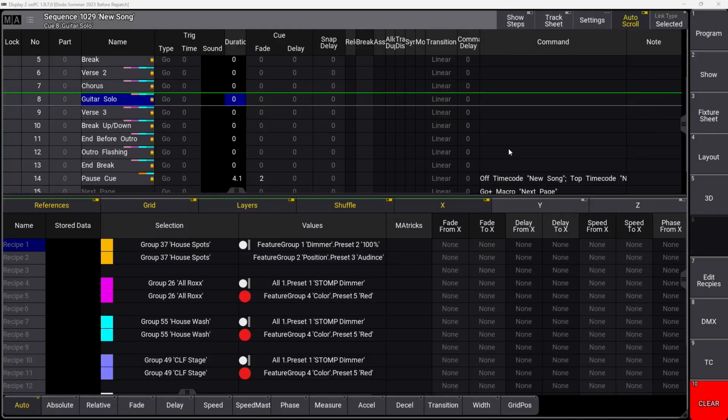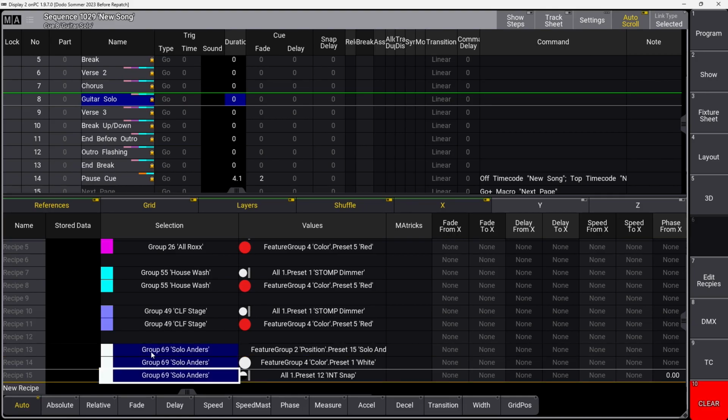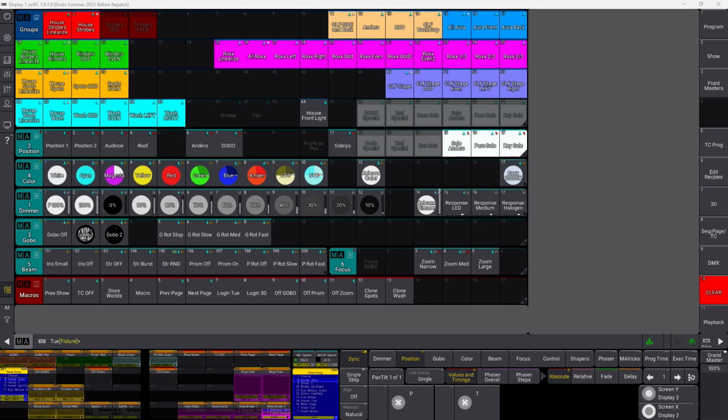So let's, I know one thing that is not going to work, which is the guitar solo. So what did we do last time with the guitar solo? If you remember, we took some fixtures, we stored it into a solo group, and we did the position for it. So let's just say, in this case, you should be able to see down here, the solo is, maybe I can show you here, this one here. It's looking at a group 69 called Solo Anders, and you can see up here it's empty because we didn't put anything into it yet, and before we deleted all our fixtures, so there's nothing in this group.